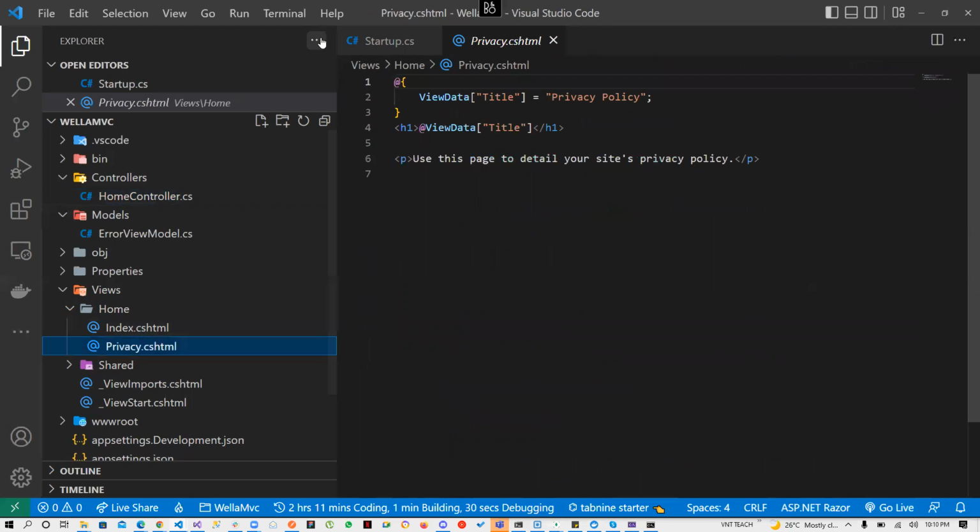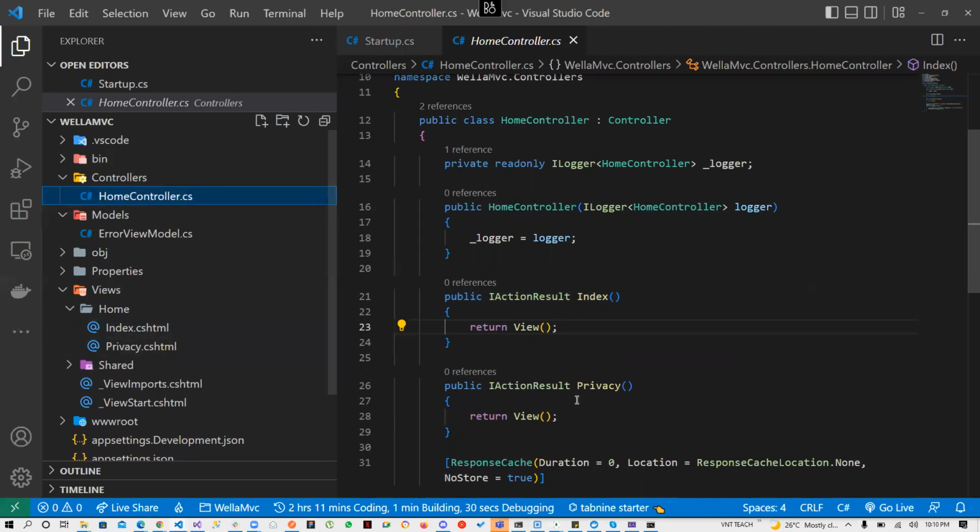Privacy, if you come here, it's also there in the controller. So each time you're trying to get something, it has to come from the view and go to the controller. Then most times it goes to the database to get the model and then sends the model back to the view, and the view can now display that model to the user. And that's what MVC is, Model View Controller.